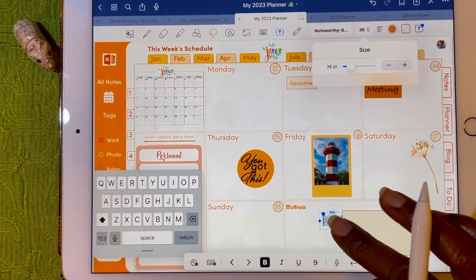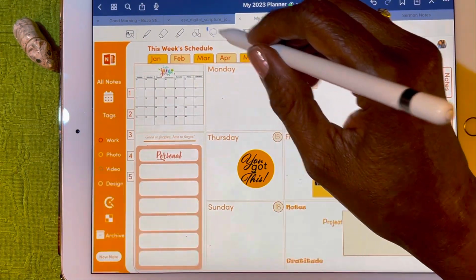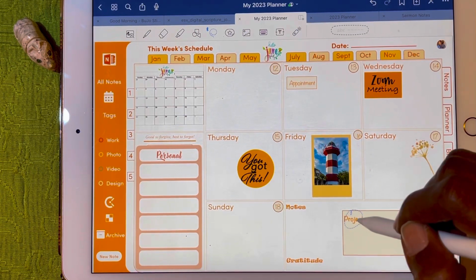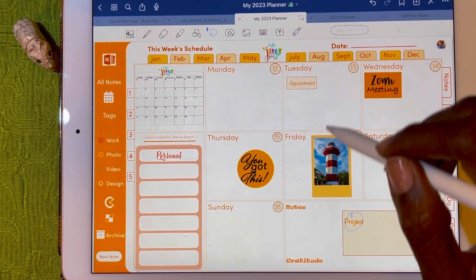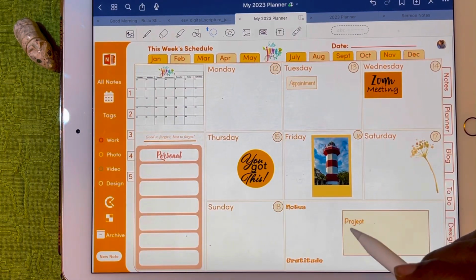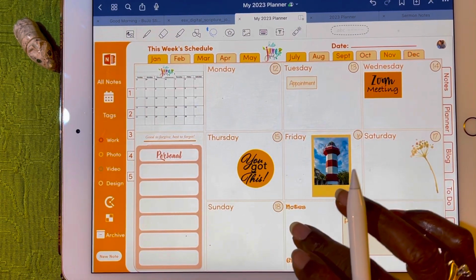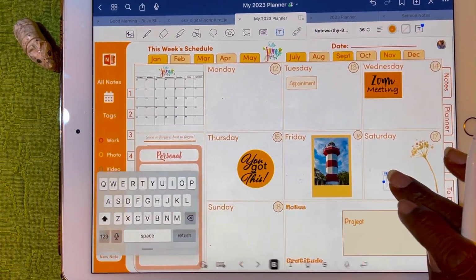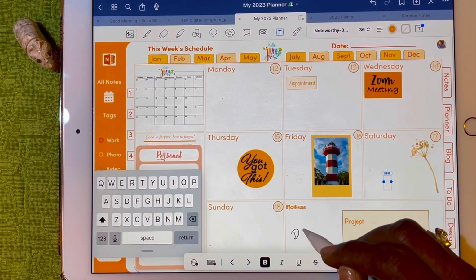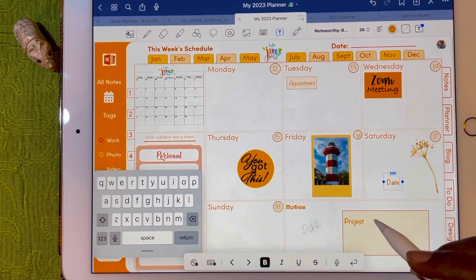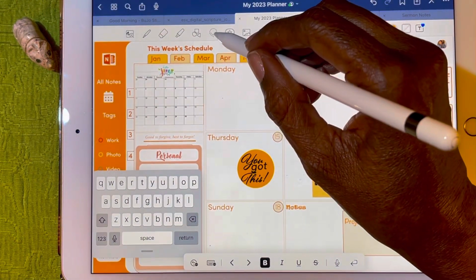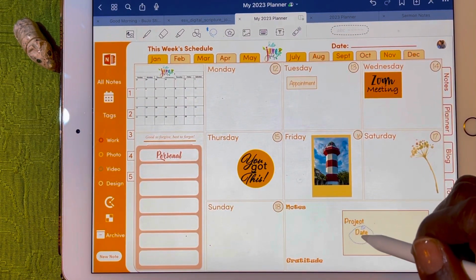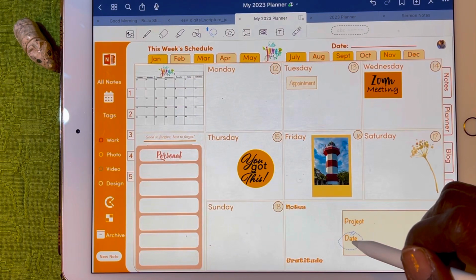Okay, and then I'm going to move it over here using my lasso tool. Now I'm going to move this over here. Okay, there. I think I can bring it down a little bit. And then I'm going to put the date. Same thing, make sure my text tool is selected. And I'm going to put date, D-A-T-E, date. Okay, and it's using the same font and format that I used before. So I'm going to put that there.